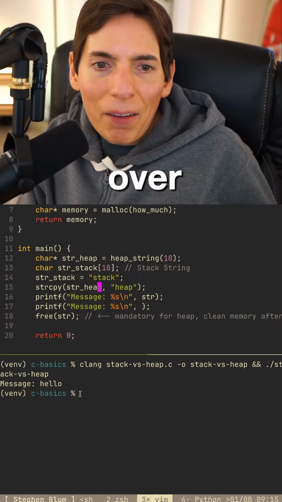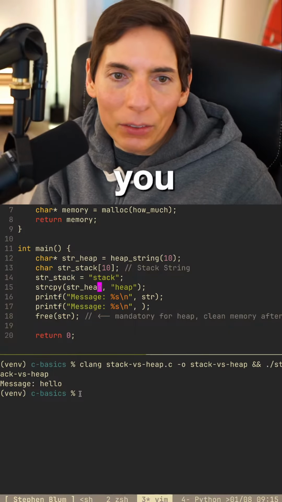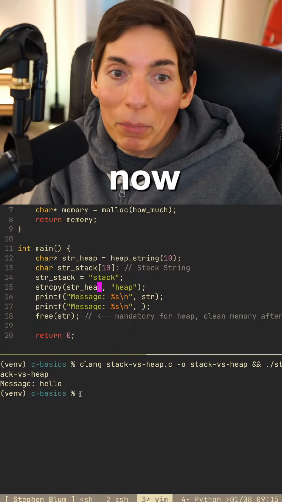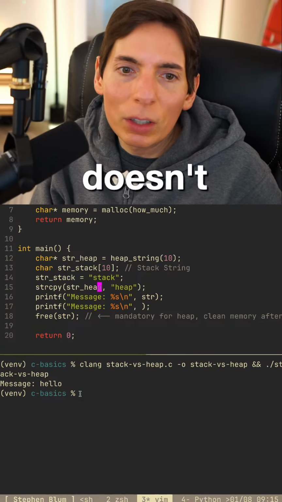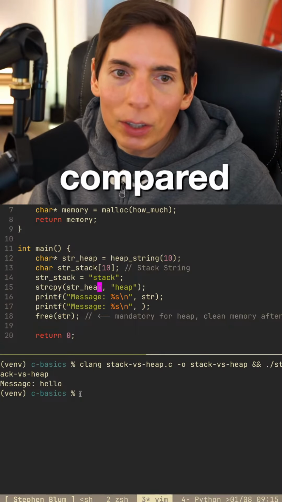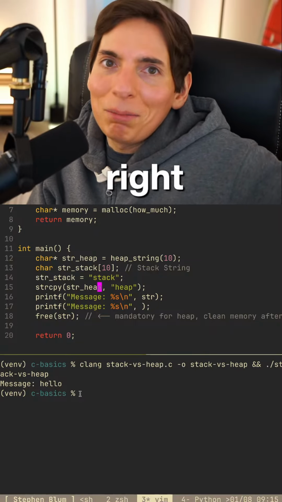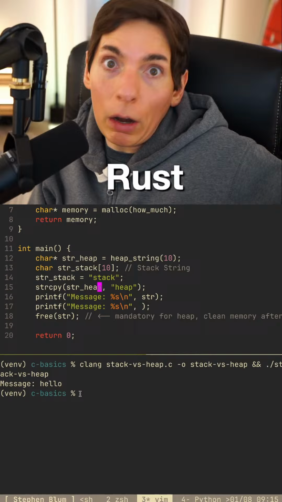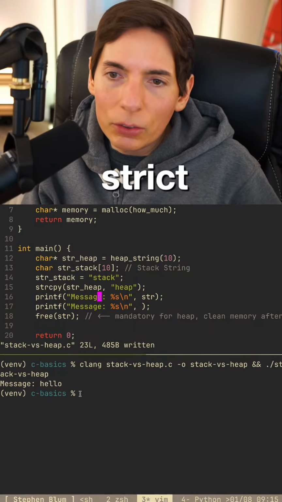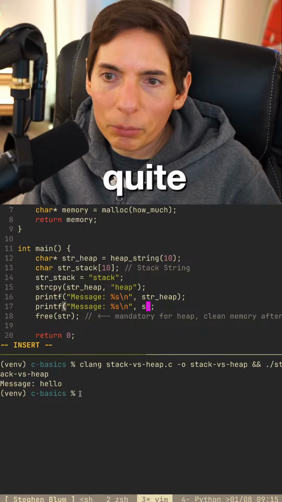Rust over C. Absolutely Rust over C. Nice subtitles in D2. Thank you. Yeah, it's software I wrote 8 years ago now. Amazing. I think they'll both remain relevant since C++ gives you more freedom since it doesn't have as many guardrails compared to Rust. Miguel, you're absolutely right. C++ does give you a lot of freedom. Rust is very strict. So you can see why the popularity of C++ will stick around for quite some time.